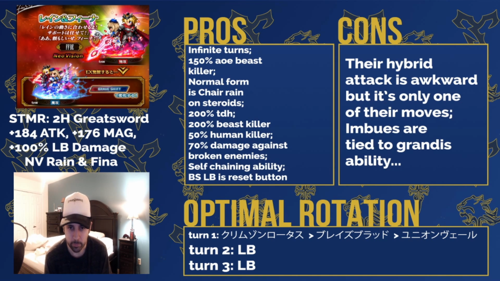So the main goal for their normal form is to use the Brave Shift, or to use the Limit Burst, of course. The Brave Shift form is more about healing, and they can still do damage. They have the tag attack in their Brave Shift form, and things like that. So they have 200% TDH, which is standard, 200% TDH physical and magical in either form, by the way, whenever it matters, and 200% Beast Killer, 50% Human Killer.